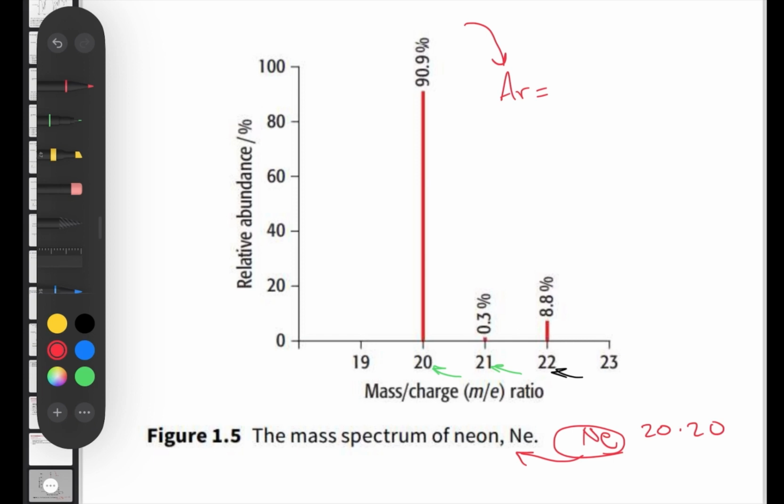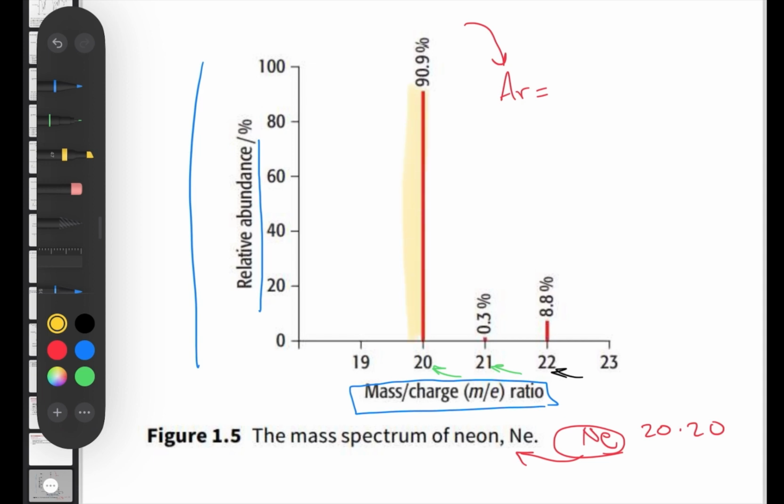From this information, we can deduce the atomic mass of the neon atom. So how can we do this process? First of all, keep in mind that the mass spectrometer gives you a spectrum with a y-axis and an x-axis. The x-axis represents the mass per charge ratio, or m/e, and the y-axis represents the relative abundance. According to this graph, we can deduce that neon contains three isotopes, as we have three columns here. Their percentages are written here. The most abundant isotope is neon 20, and the least abundant one is neon 21.